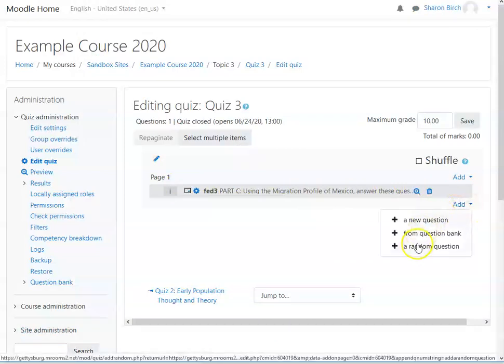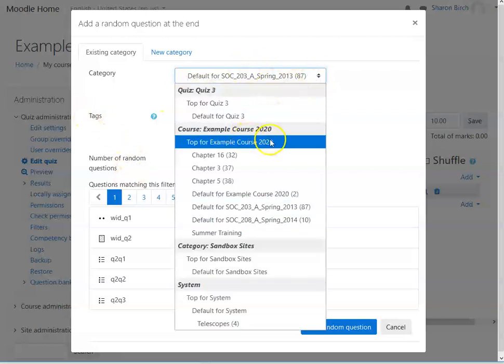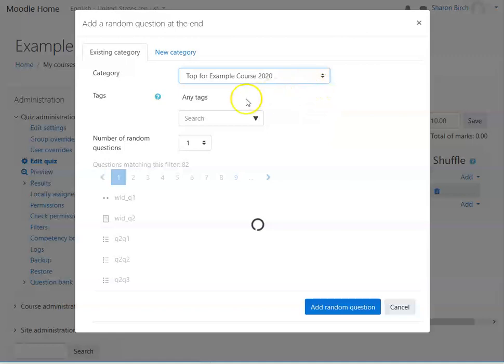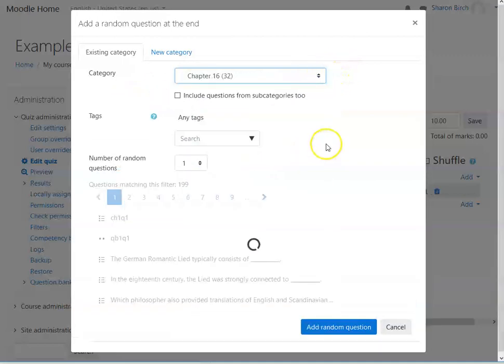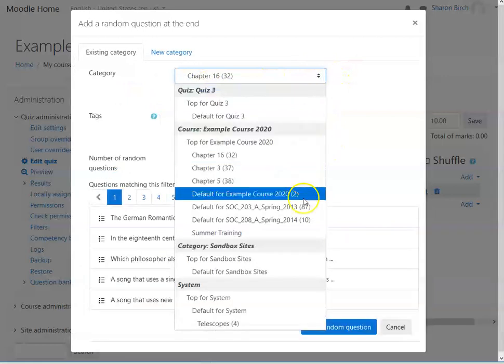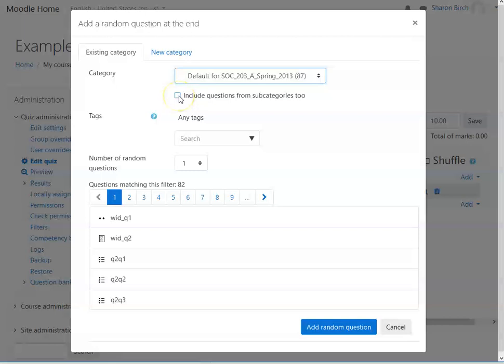But I can also choose to do random questions. These again come from the question bank. So I'm going to go back to the question bank, and I'm going to say, do I want to include questions that are from the subcategories here? So in this case, it starts to get more important. I could choose that, and then it's going to choose everything. Or if I pick that, there's no subcategories there, so it doesn't care. But down here, this one had subcategories, so that's why that appears.